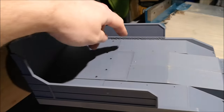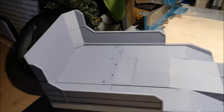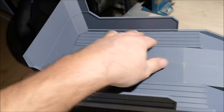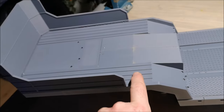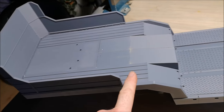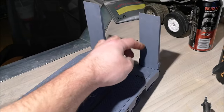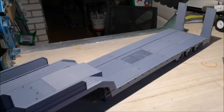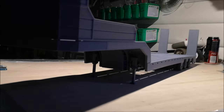So here you can see that I plastic welded the front onto the frame. It doesn't look very good, but it works. So now we gotta glue these pieces onto the top here. I'm not going to glue them just yet because I'm going to paint the trailer first. I'm not sure if I want these to be the same color as the trailer. Anyway, I have forgotten to 3D print the top pieces on the ramps and also the top pieces that go here. But I will do that before paint. And the trailer is almost completed. It's standing on its own legs and everything.